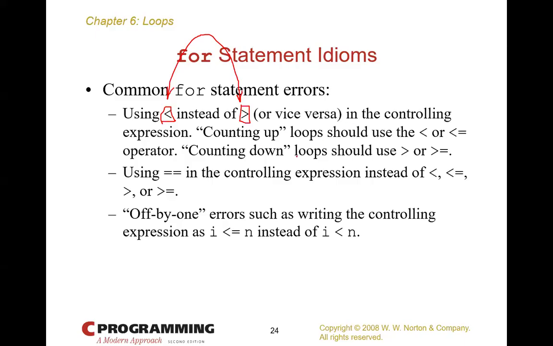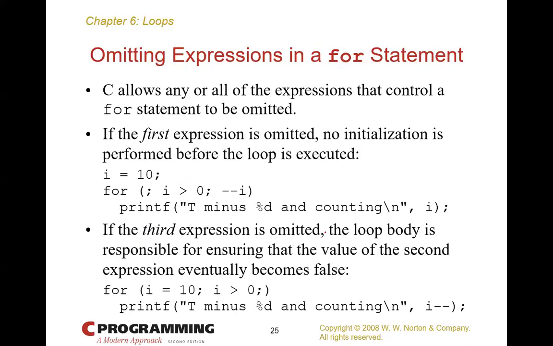All right. So here we count up loops and we must make sure we count down loops at the right time. Also, you cannot afford to use the assignment or the equality operator. This would create some problem for your code. Also, we have the one-off error where you use I is less than or equal to n instead of I is less than n. So you should be careful of this. We discussed this last time, I think.